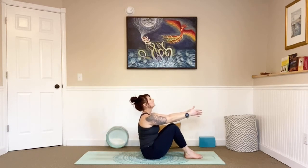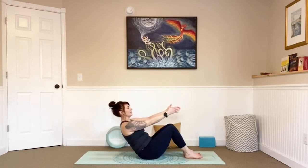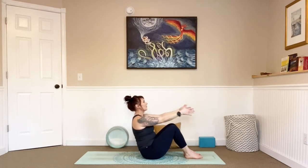Inhale, bring it forward. Exhale, sink it back. Inhale, forward. Exhale, sink it back even farther. Bring it all the way up. Inhale, we're gonna sink it back.